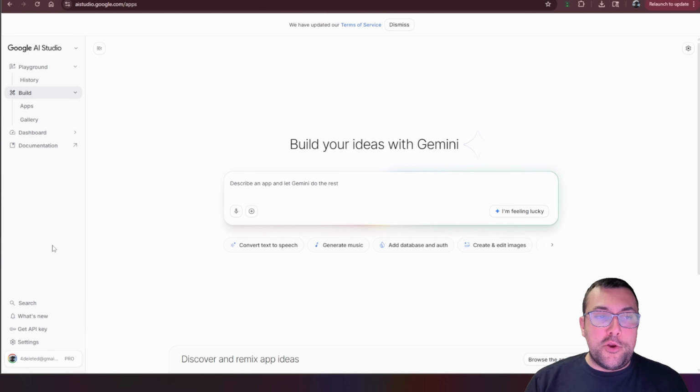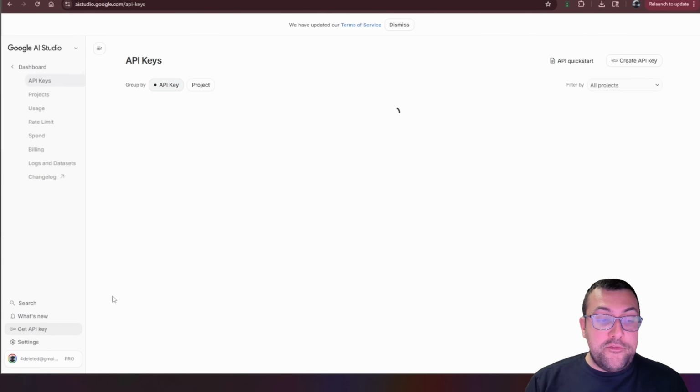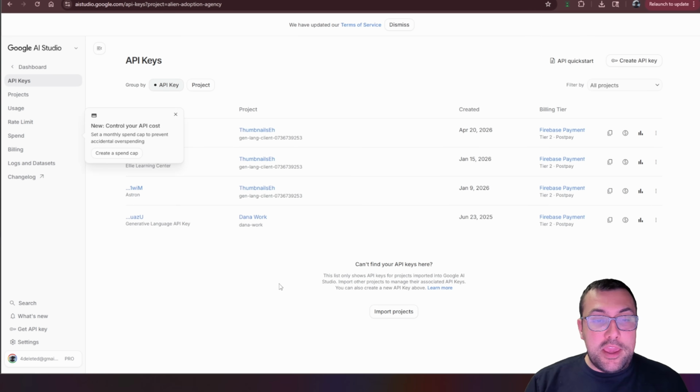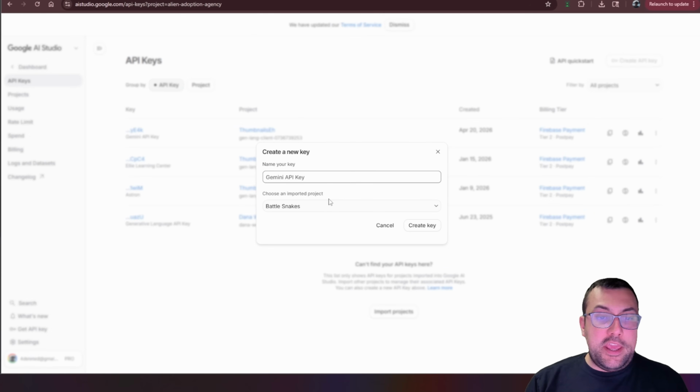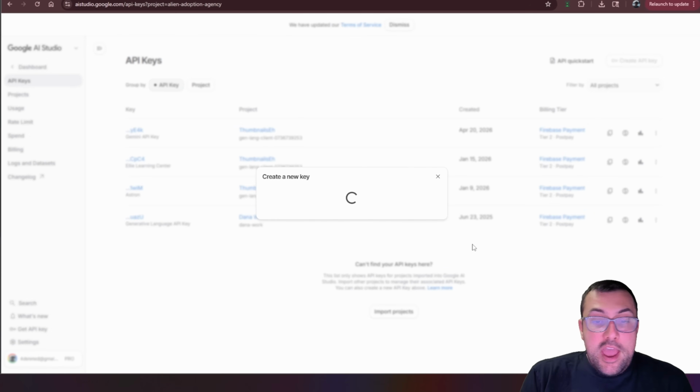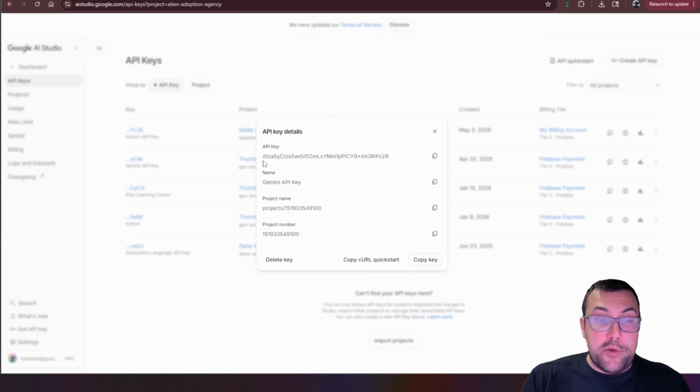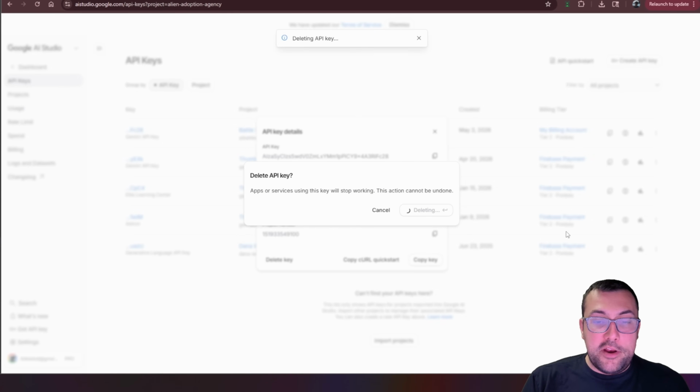Now, in my opinion, the easiest way to get an API key is through Google. Go to aistudio.google.com. On the left, when you're signed in, you can actually hit get API key. So we can click get API key. Then it says, hey, give your key a name so you remember. We can choose a project we want to use it with, and we can hit create key, and that's going to give us our key that we're going to use for Gemini. But just like before, we're going to delete this key.